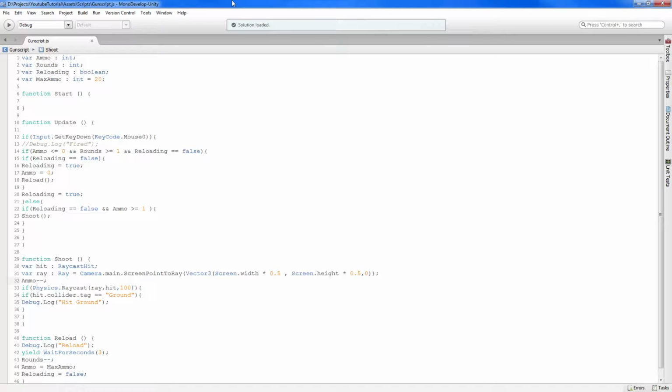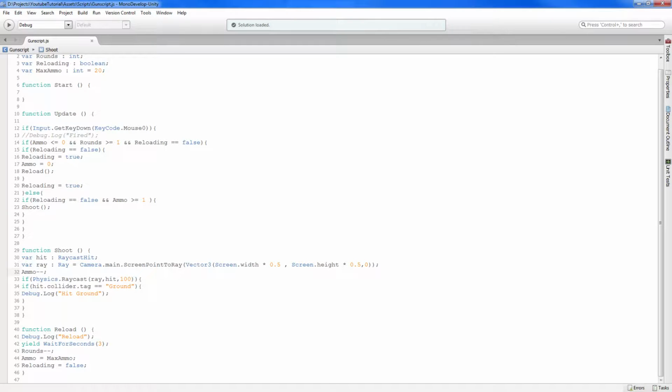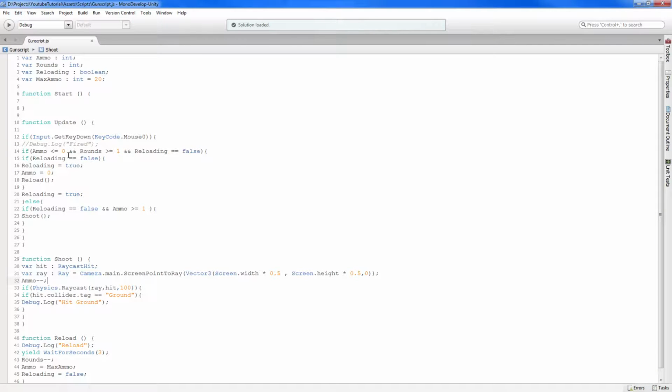So what we're going to be doing today is, I have actually fixed up the reloading a slight bit. Last time I actually got the name of reloading wrong compared to the variable. I'd used an A in the wrong place. So now I've corrected that, and I've also changed this slightly so that it's detecting to make sure rounds is bigger than 1.